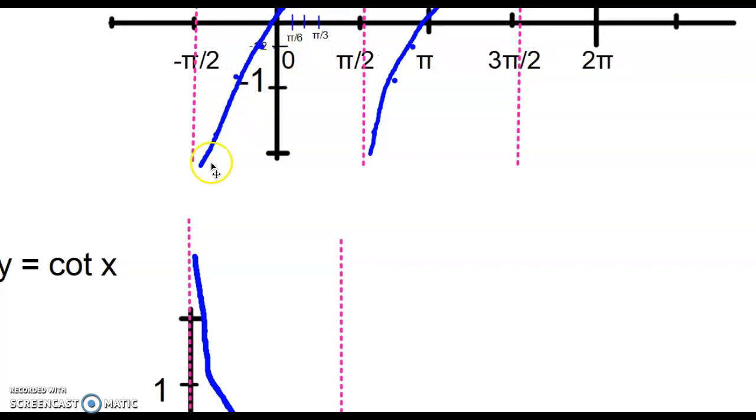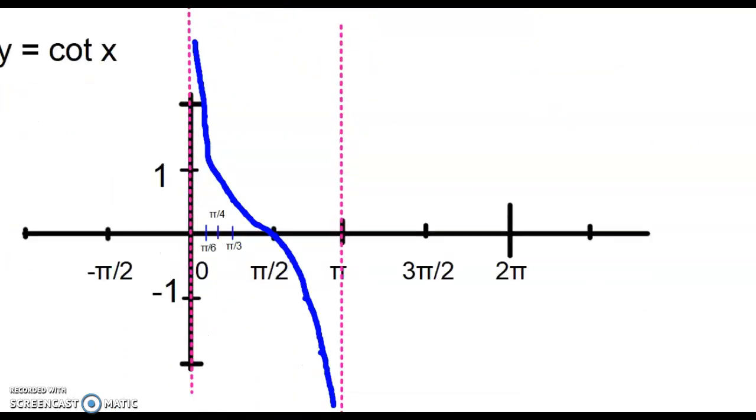So again, here's your tangent graph, but its period is from negative pi over 2 to pi over 2. And it's a funny S. It almost looks like a cubic. But then cotangent starts at 0 and goes out to pi, and it's a funny S that way. So there you go, folks. I didn't want to bore you too much, but it's always nice to graph the tangent and cotangent and have a little bit of an idea. You juniors, make sure you know that unit circle by heart.